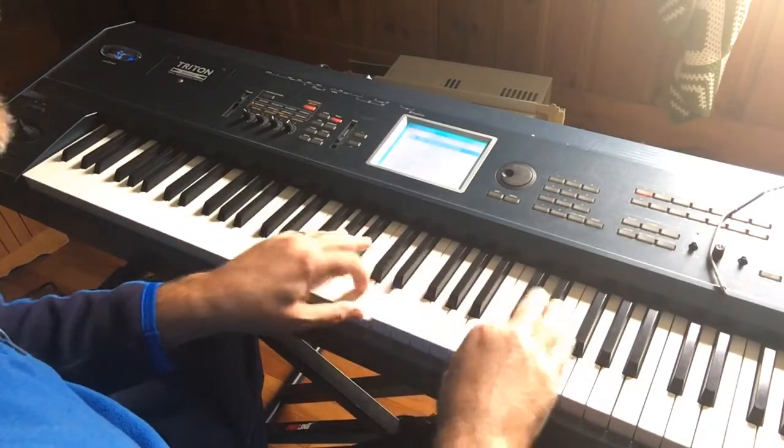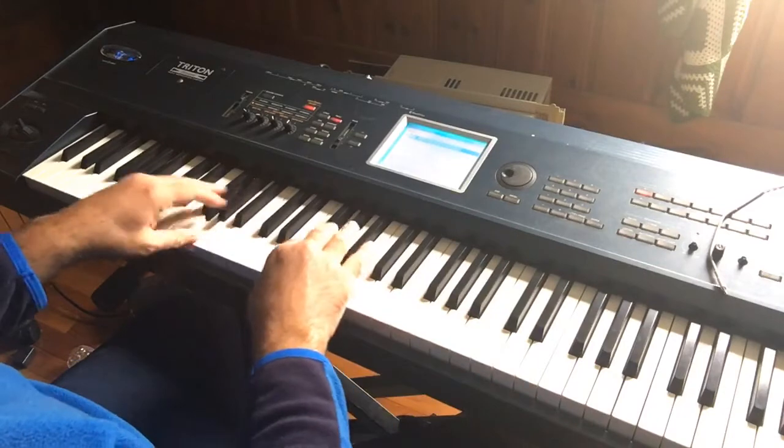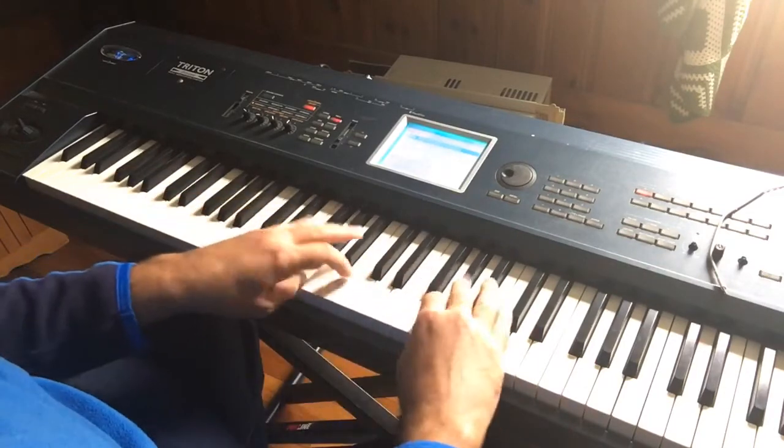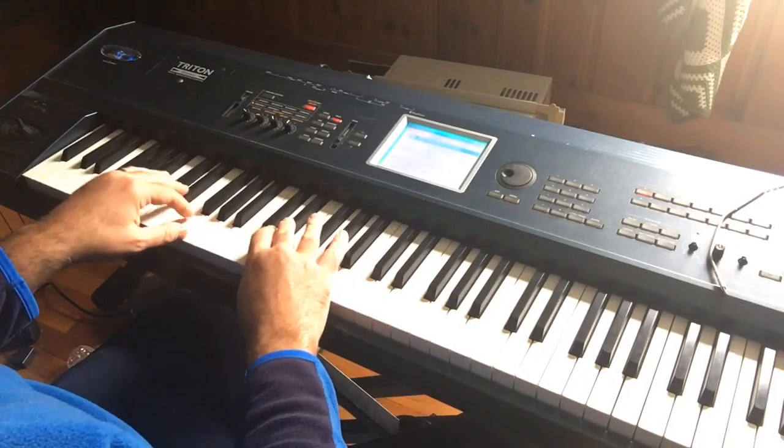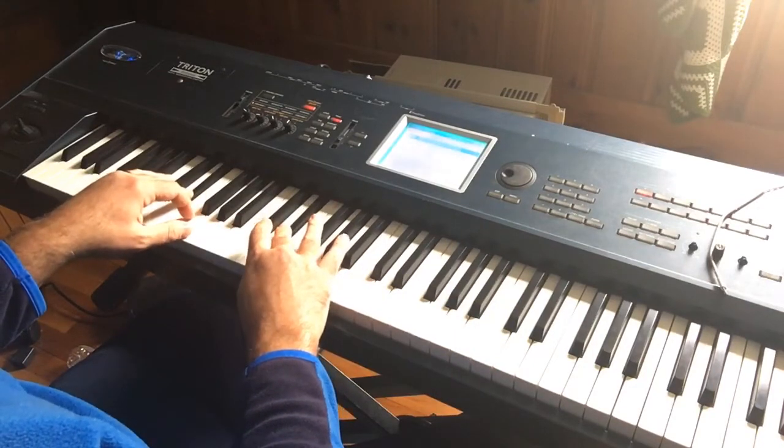And when you know these scales really well with each hand, try to get them together. A good way to get them together is to start with only one octave and extremely slowly.